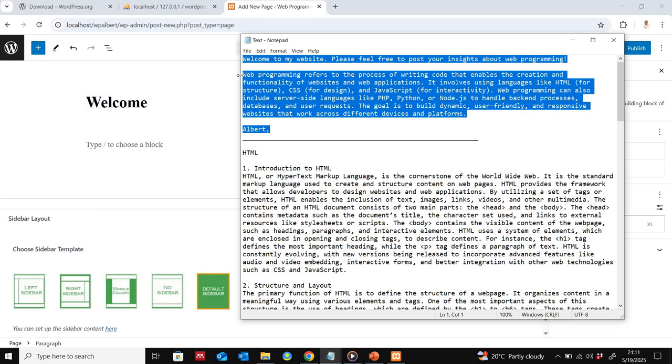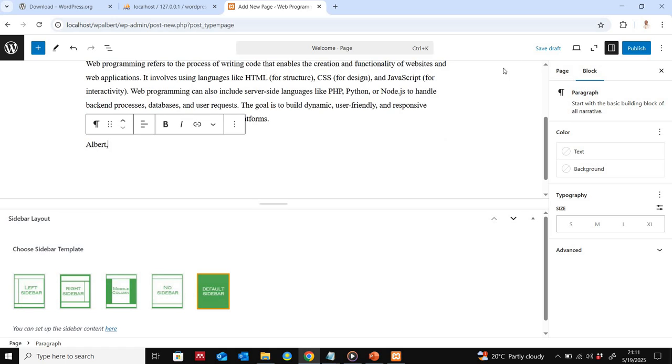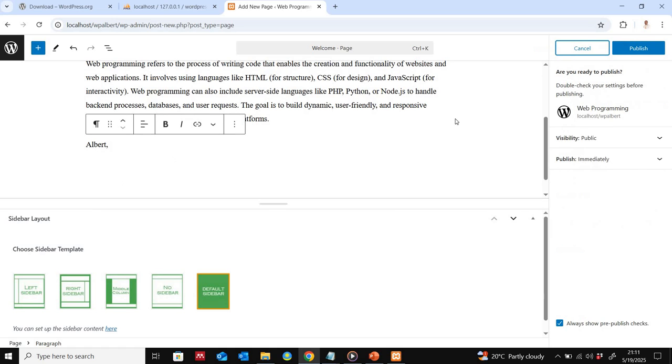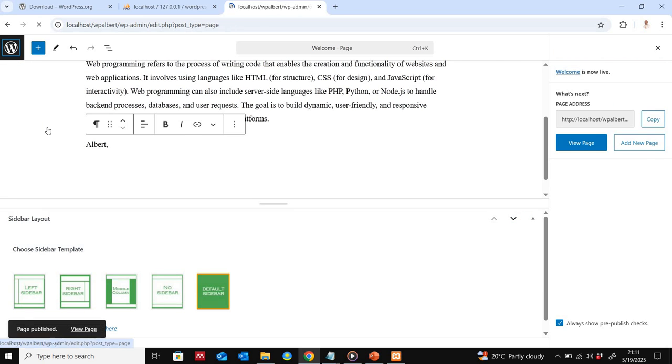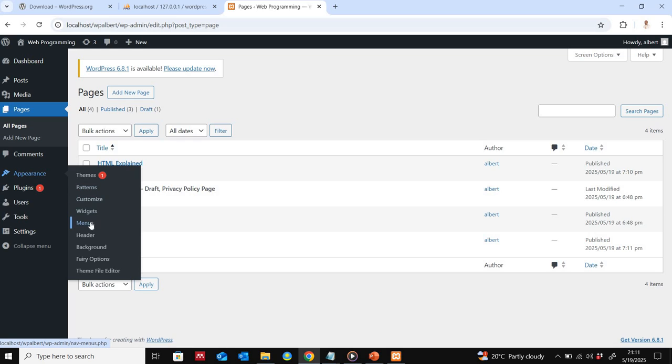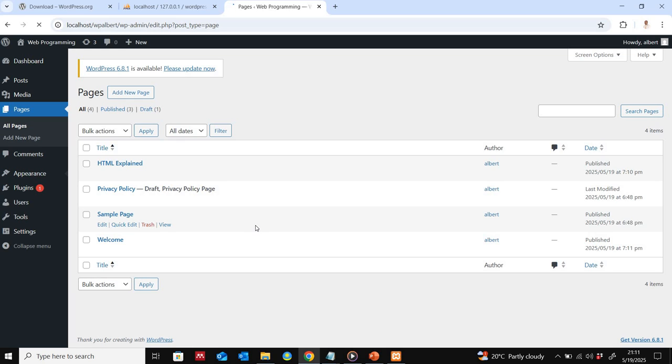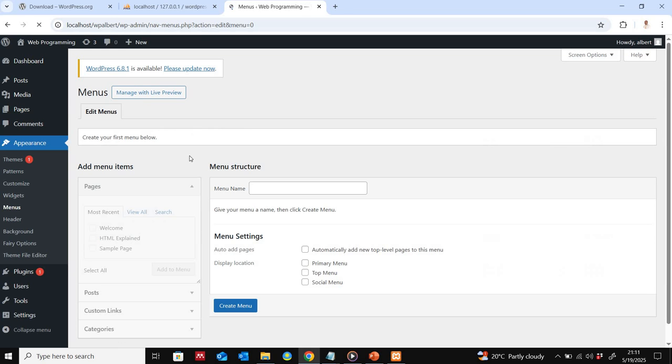The next after adding the page is adding categories as menus. So we can go back to WordPress. We click on appearance, then we click on menu. For the menu, we can choose the menu name. We call it content 1, then we leave it as primary menu, then we create.